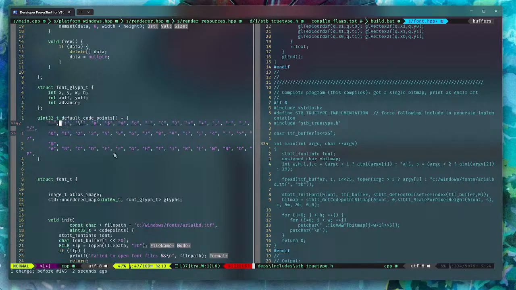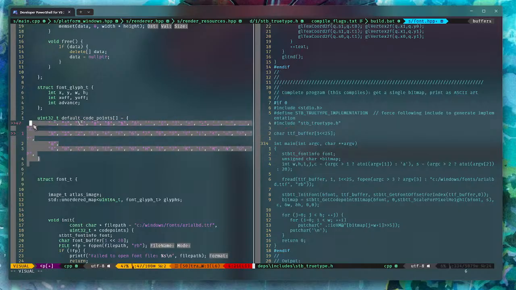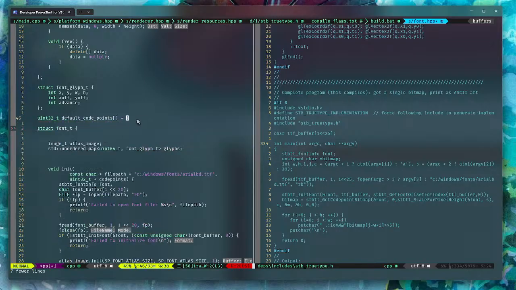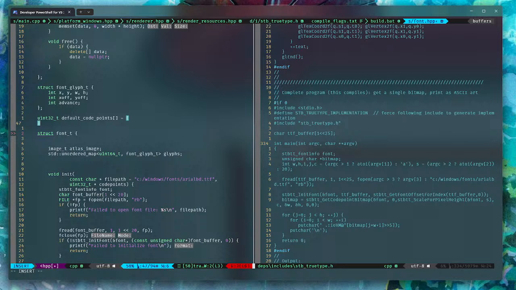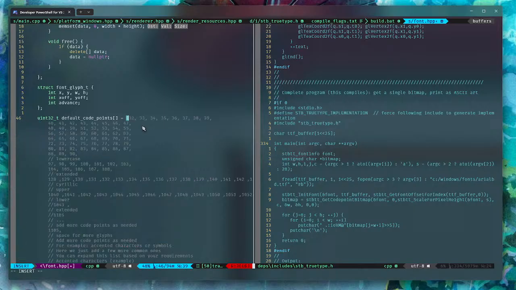Otherwise, what will happen? It cannot automatically do that. But I don't want to write all the code points myself. Let's say our default code points is just the English alphabet, right?